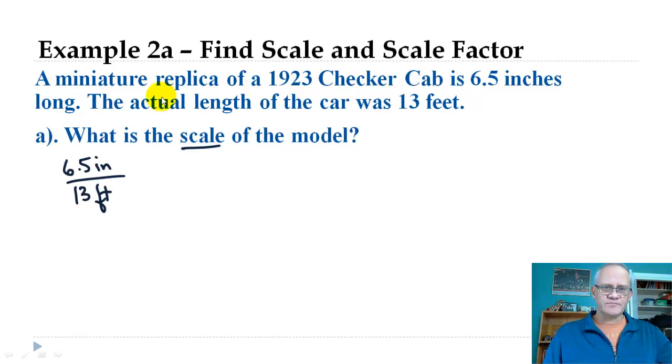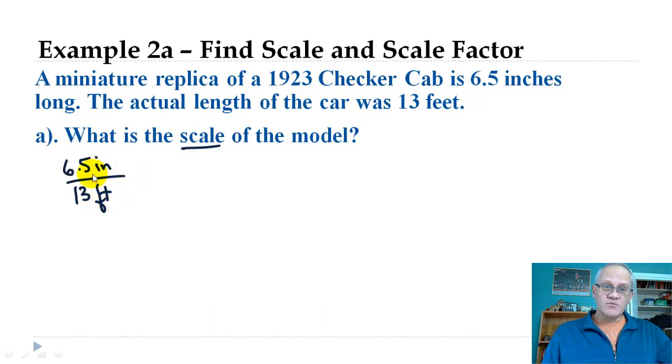scale? Well, usually if we can, we want to try to write this scale in its simplest form. And you notice we got a decimal in here, which we usually don't like to have in a fraction. So how could I get rid of that? Well, you could, if you wanted to, like we did in that last example, just move the decimal over one place and make this 65 over 130 and then try to simplify that.